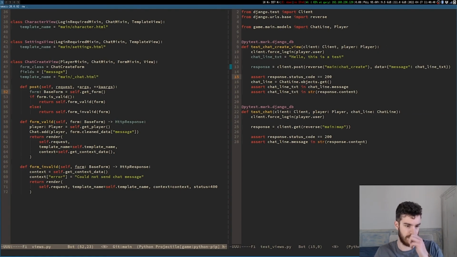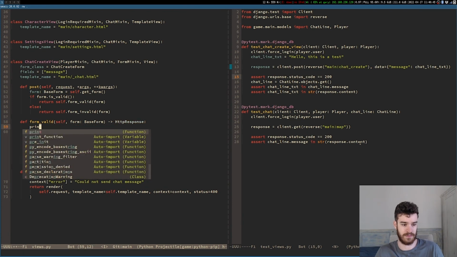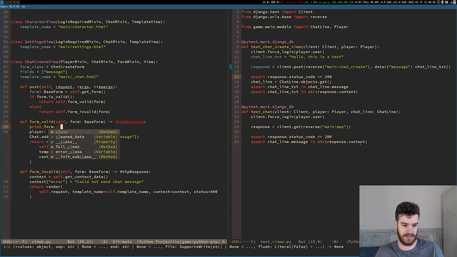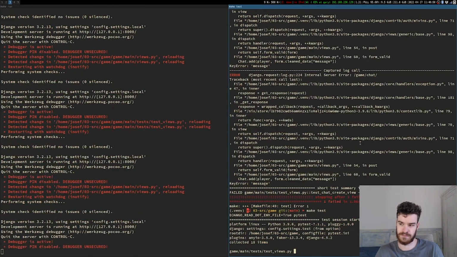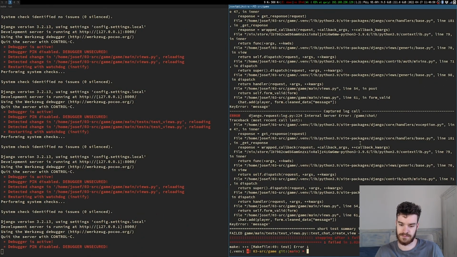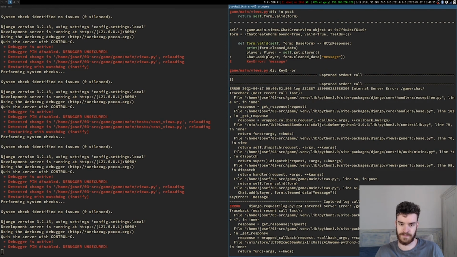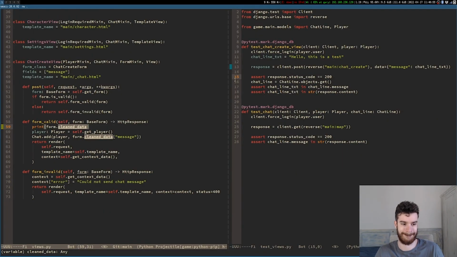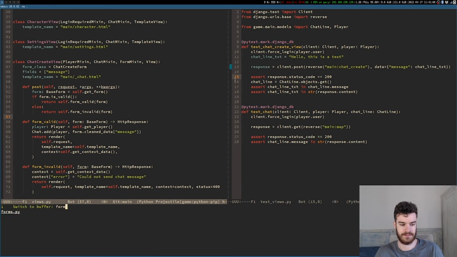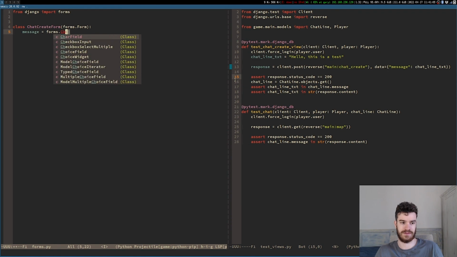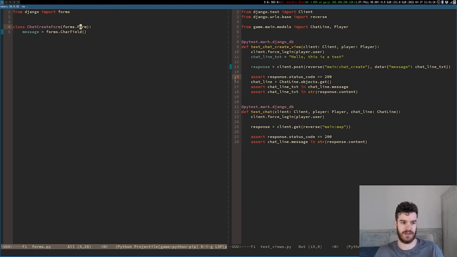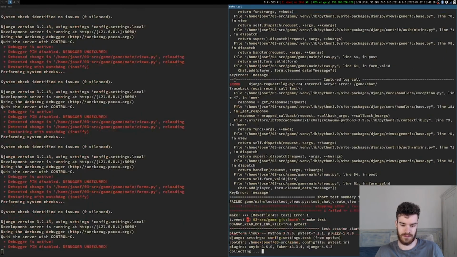At least it's calling form valid already, so let's see what it validated. It's empty. Text. Char field. Could be a char field actually. I think I made that mistake before.